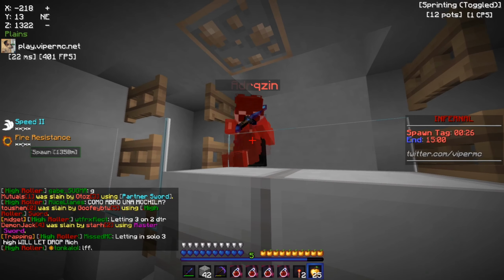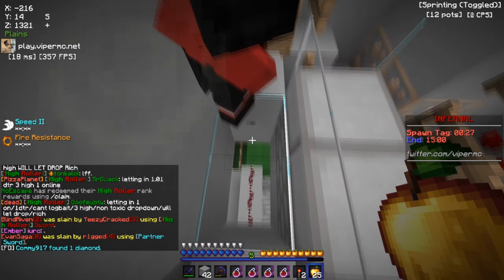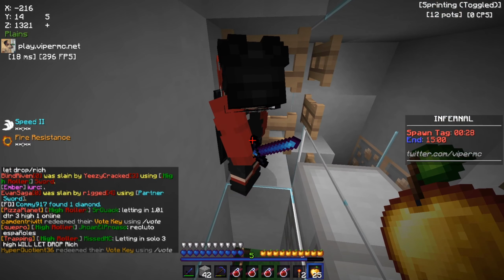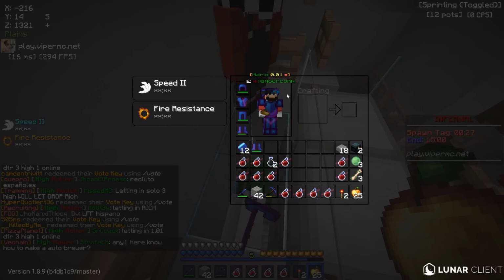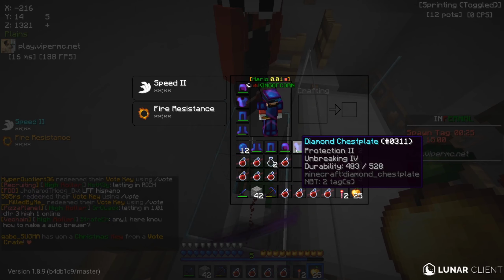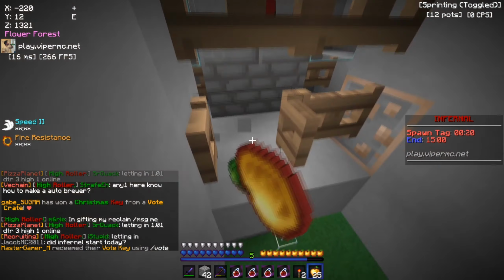All right, dude. This guy took off his armor, dude. I don't like that. Drop me the set, bro. Just drop it to me, bro. Drop me the set. Or I kill you. All right, thank you very much, dude. Come on. Okay, there we go. Oh my god. Okay, you can keep your sword, bro. Just keep it. Whatever.